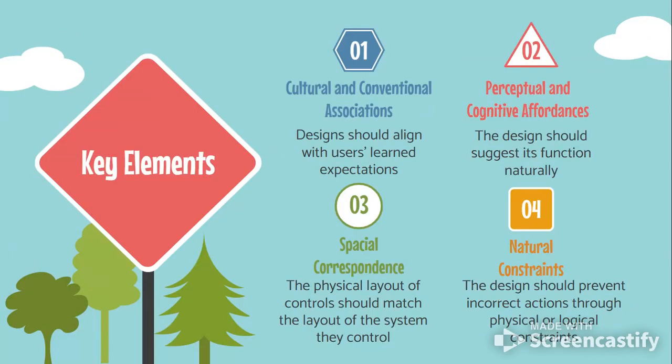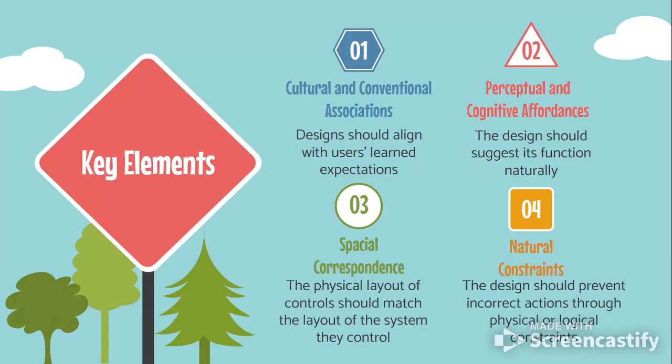Some key elements. One key element is the cultural and conventional associations. Designs should align with users' learned expectations. A second key element is the perceptual and cognitive affordances. The design should suggest its function naturally. The third key element is spatial correspondence. The physical layout of the controls should match the layout of the system that they control.